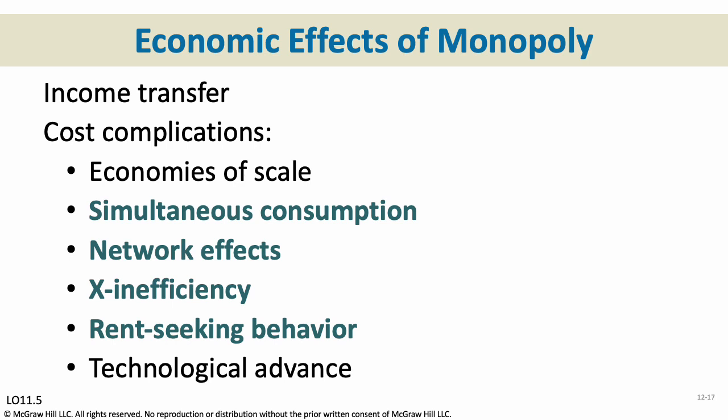Monopoly power transfers income from the consumers to the business owners, redistributing it to the higher income business owners. Now, what are some cost complications here? Well, economies of scale may lead to one or two firms operating. They're experiencing a lower cost than many competitive firms, and they may be the result of spreading large capital over a large number of units of output. That's a natural monopoly, or specializing product development costs and specialized inputs. So some firms have been able to achieve extensive economies of scale due to the ability to produce a single product that many consumers enjoy.